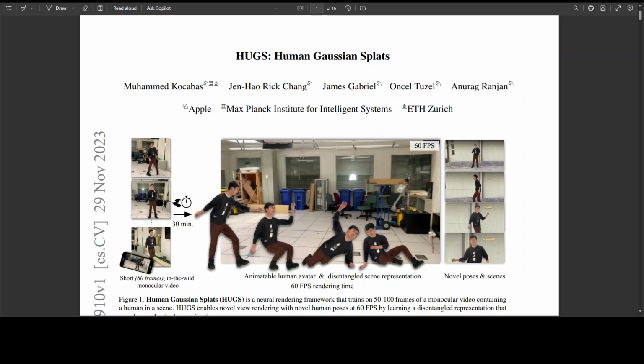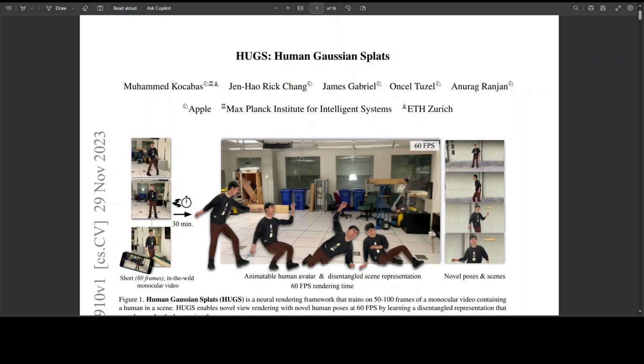So I really find this new project fascinating. First, because they are solving a real problem, and secondly, it is from Apple. I tried to search for their GitHub repo, but it seems it is still not available because this was just released very recently, I think three weeks ago on the 29th of November. So I'm still waiting for its GitHub repo to be released.